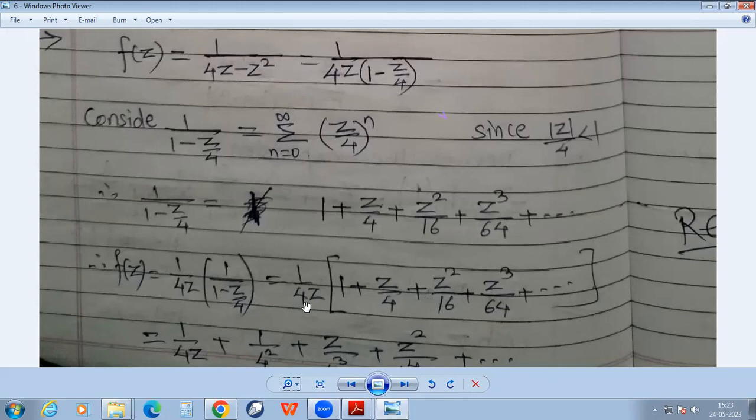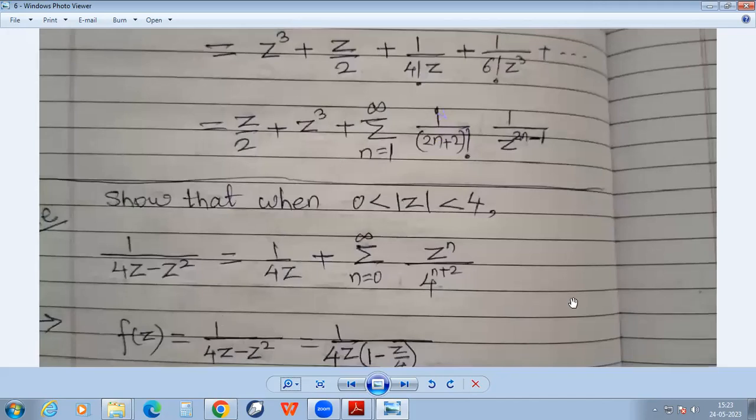And I hope you got it. 1 by 4z out. This z will get cancelled and this will be 4 square. Then 1z is getting cancelled. You are left with 1z here. And this is 4 into 4 square. So 4 cube. Then you'll have z square here and 4 raised to 4 and so on. So this was just the thing they asked you to prove. Then you just summarize it as a summation sign. Fine?